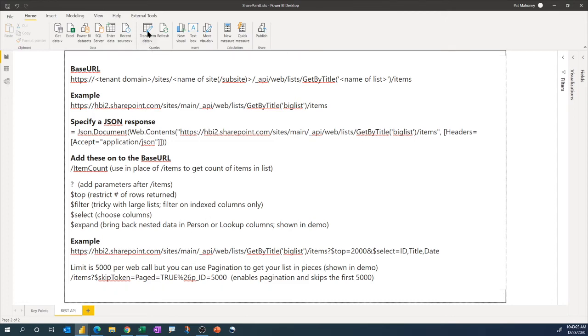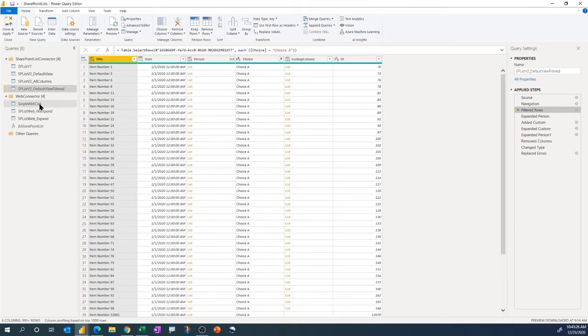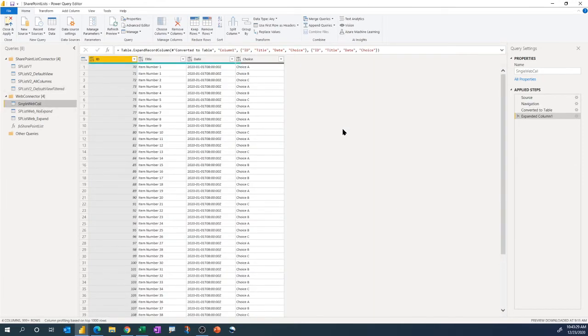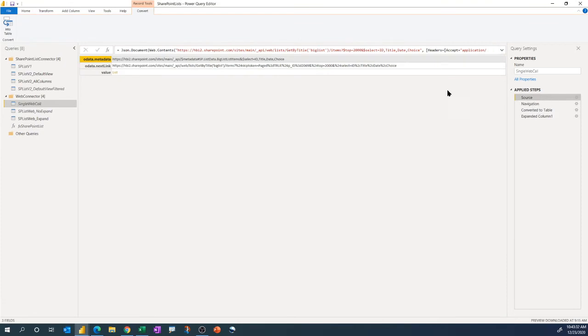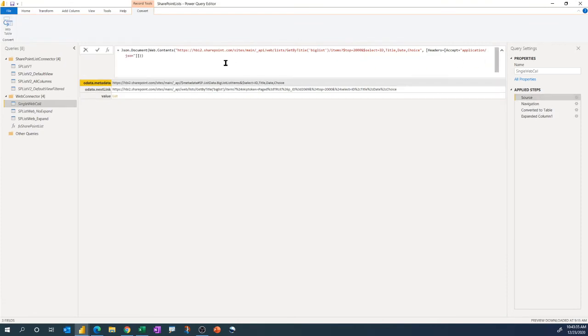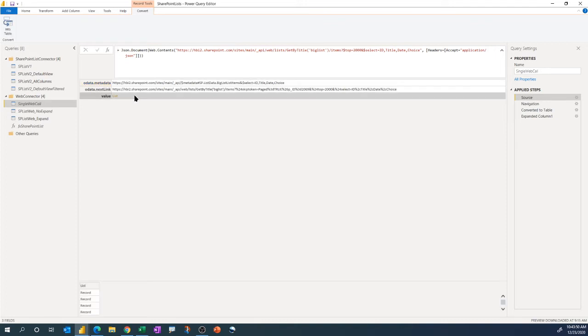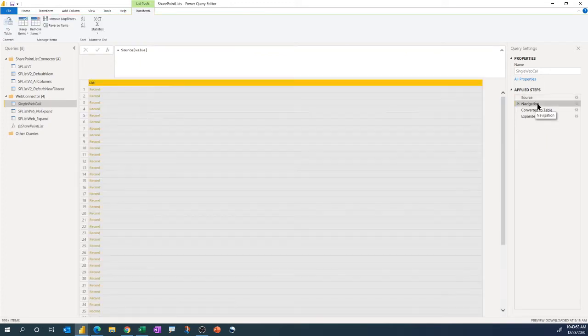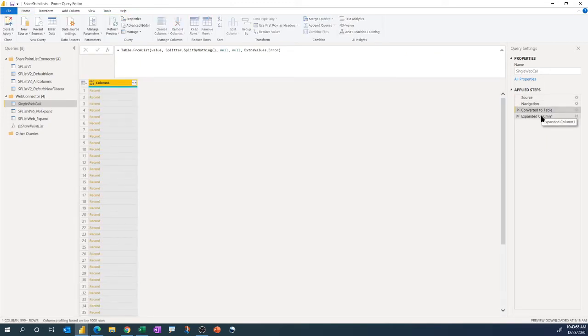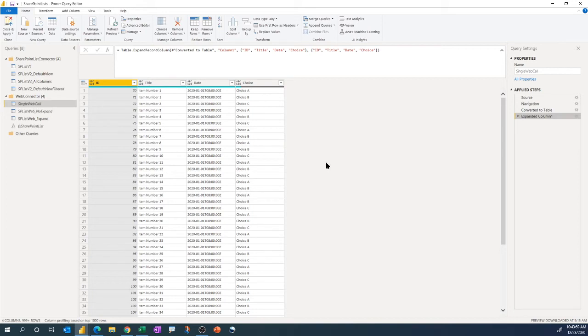So if we go back to the transform data side, this is just what a single web call would look like. So if I go to my source step, this is like I showed you on the other page, where I just got the web call to go out and get those 2,000, just these columns. I specify that I want a JSON response, and it comes back as a list. Again, you can preview that. It's a list of records, right? We can drill into that. We can convert that to a table, and then we can expand those columns, and boom, I've got my data. Okay, and this is a real simple one, so we're not doing any expand. So you notice the person and lookup columns are not here.